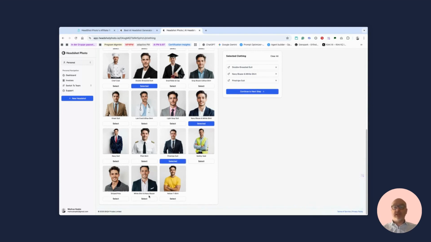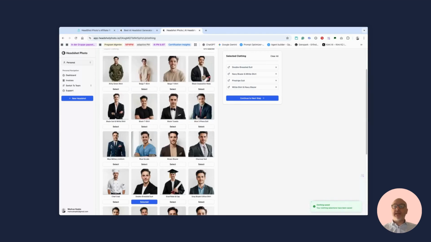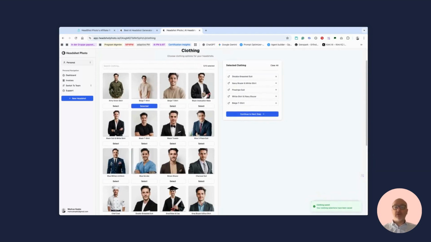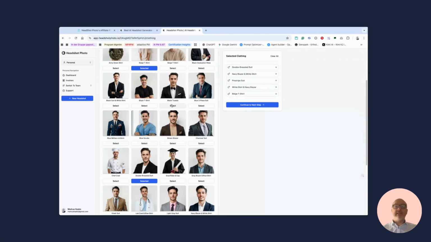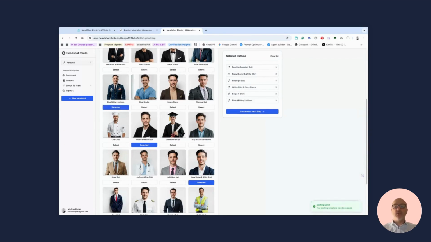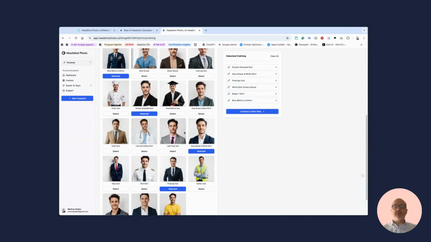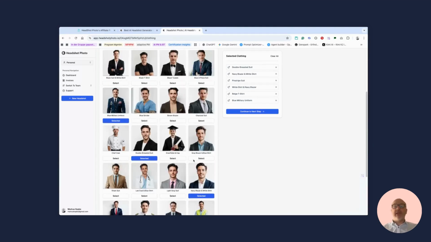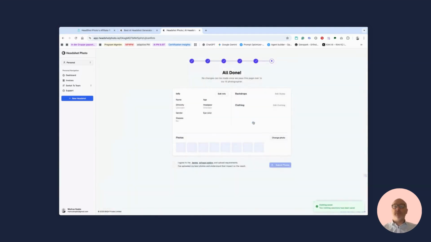Now, of course, we could also say, okay, maybe something a bit more casual would be nice too. Or we could just pick a military uniform here for fun, just to see what that would look like. And if you've always wanted to be a doctor, of course, you can also choose the doctor's coat or pilot uniform here. That's where childhood dreams come true. That's enough for me. So let's move on to the next step.